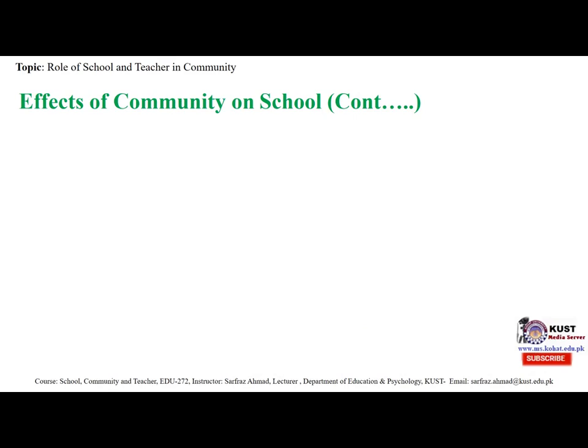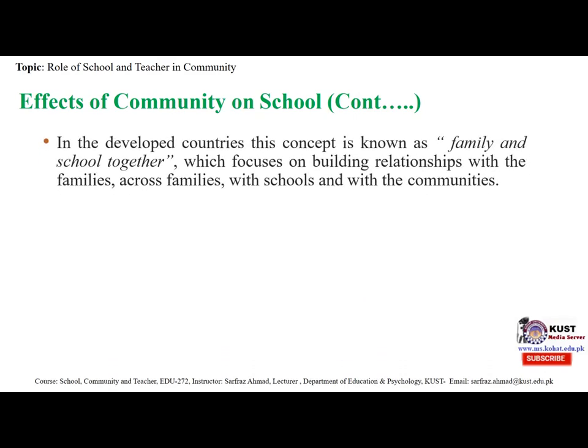Now, more about the effects of community on schools. In the developed countries, this concept is known as family and school together, because both parts are playing together in the development of the student's personality. We focus on building relationships with the families, across families, with schools and with the communities.